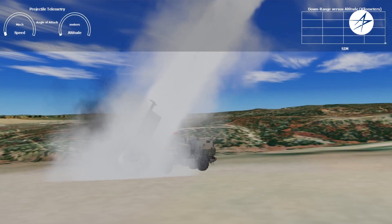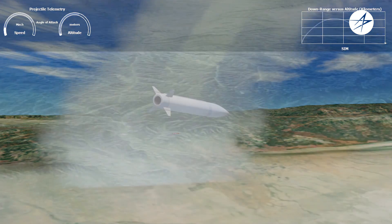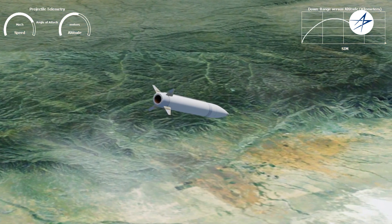What's game-changing about this technology is the integrated nature of those four pillars. Usually each of those pillars are separate, different development activities with different types of integration approaches. By taking those four pillars and combining them into one product suite, we have the ability to very rapidly put a capability right on the table much earlier than we ever could have done before.